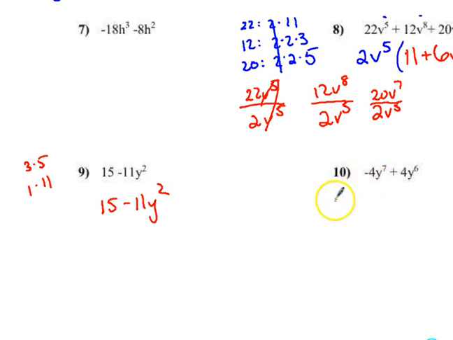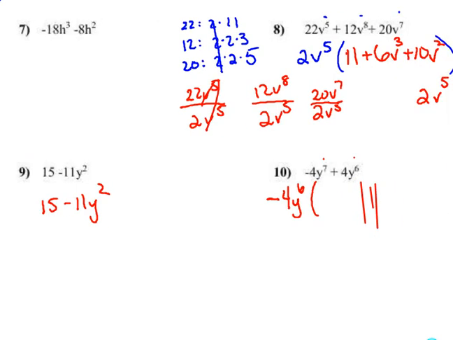Again, it's negative, so I'm going to pull out a negative. They both have a 4, so it's obvious it's a 4. The smallest amount of y's is y6. Yeah, I didn't move it over. I thought I could take care of it. Thought it would fit in there. So let me erase this.